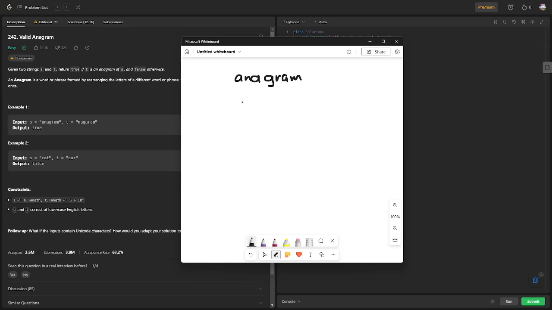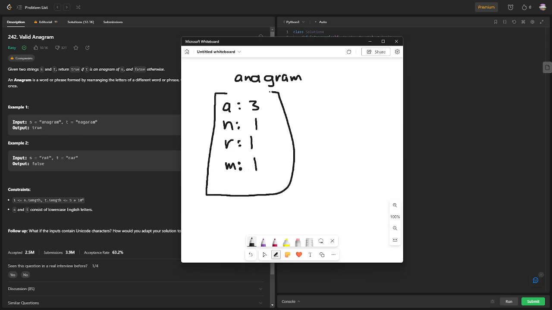We need some sort of data structure. A is appearing 3 times, N appears 1 time, R appears 1 time, M appears 1 time, right? There you go. So for each individual letter we map out a counter of how many times it appears in that word.